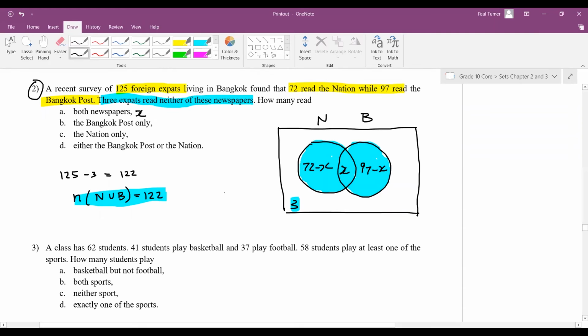So then you write your equation. So you can write this down now, 72 minus x plus 97 minus x equals 122. If you make it 125, you need to put the 3 in here into your equation. But I took the 3 out already. So this is your equation. Can you calculate x and tell me in a minute? So find x. It's in the answer key too. So take a look there. So you find x for me, and then you can answer these ones here.